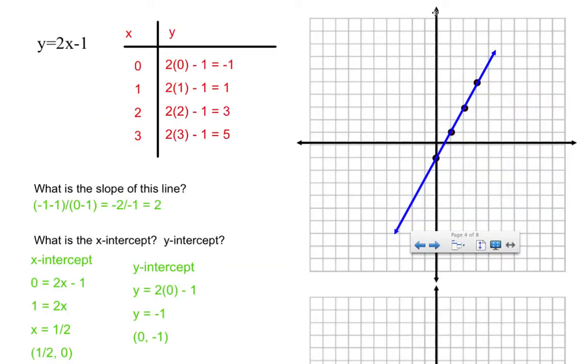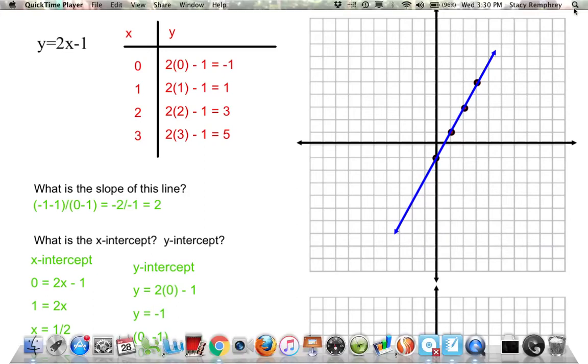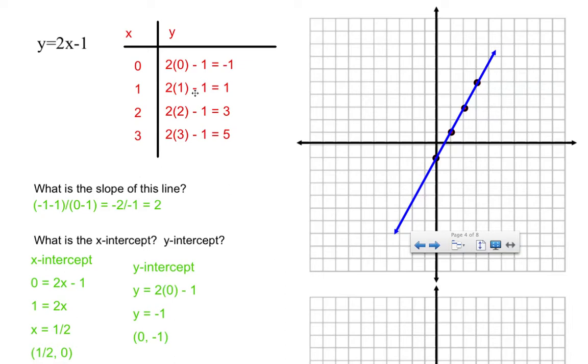All right, in the next problem, given this equation, you're going to make a table and a graph. So what you're going to see is you're going to put x and y at the top, and you can pick any numbers you want to go here. I wouldn't pick them to be too high though. So I'm going to say x, I just picked 0, 1, 2, and 3. You may have picked different numbers, and that's okay. Pick any 4 numbers you want.